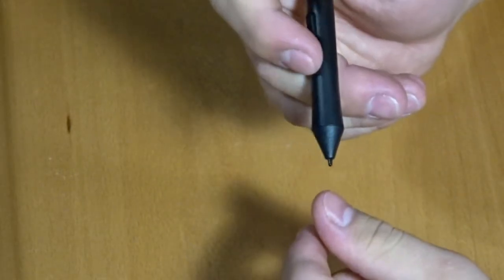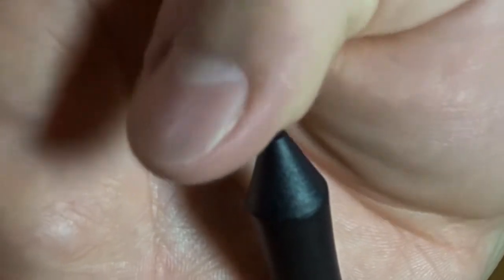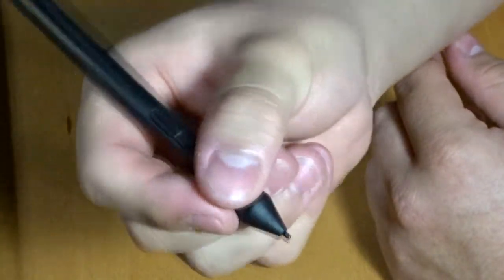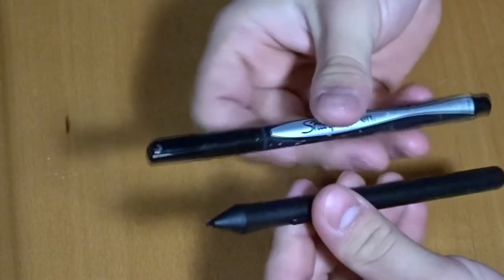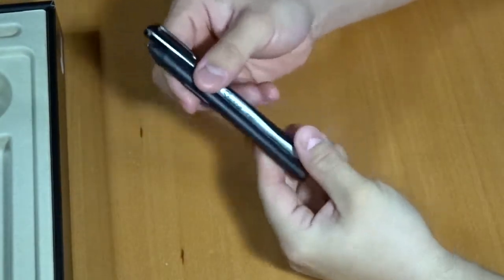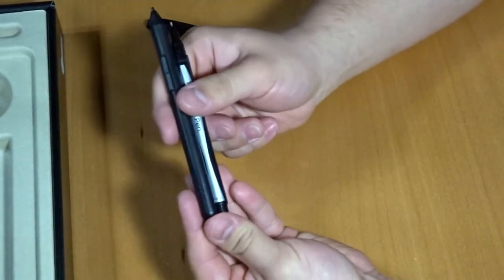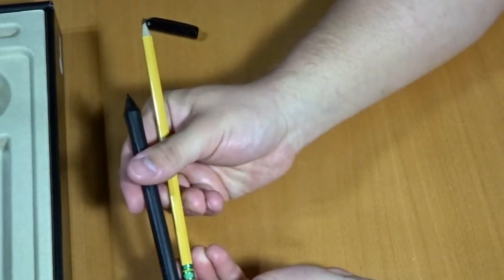It's a rocker, and they're pretty nice clicks. The nib is just plastic here. Overall design, it feels pretty nice in hand. Comparing this to a Sharpie pen, it's pretty much the same size, a little bigger. You can see that. And you got a standard number 2 pencil here, which is a lot longer.